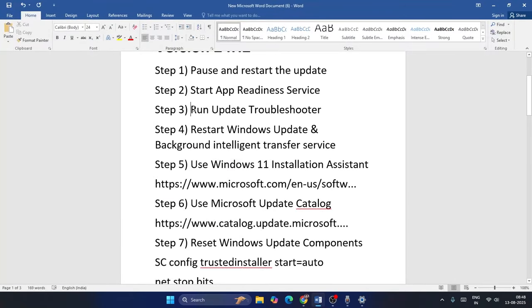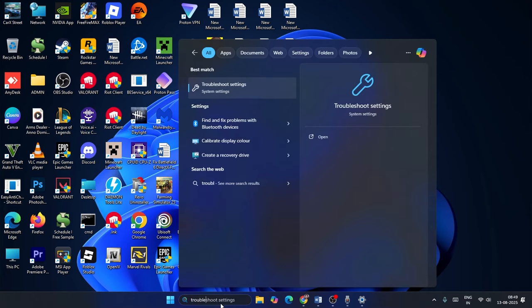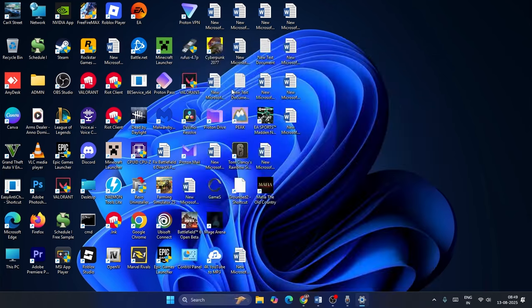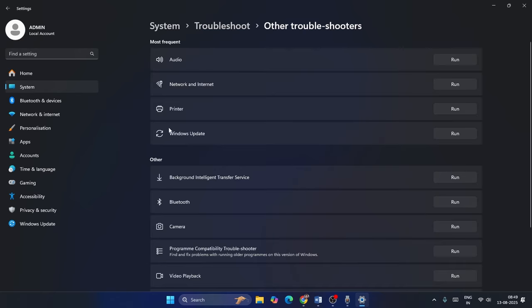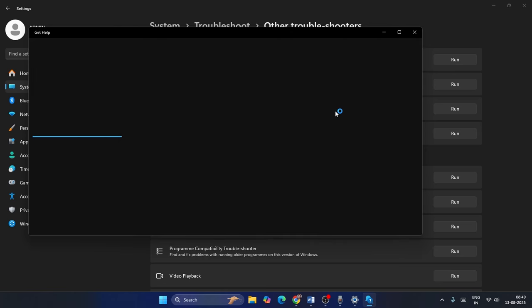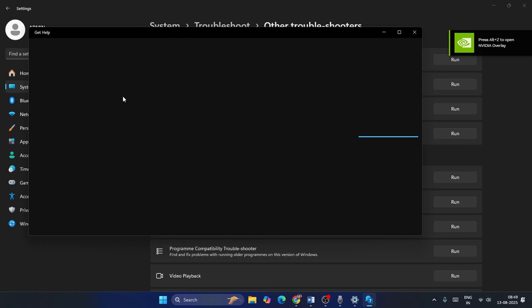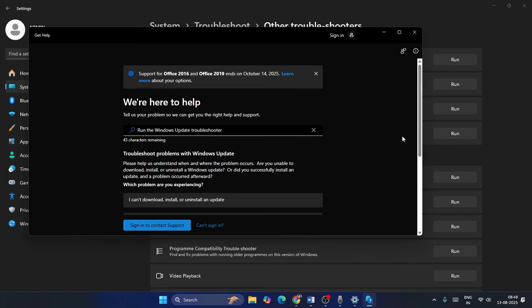Next one is all about we need to run the update troubleshooter. We need to run the Windows default troubleshooter. To do so, go over here, search for troubleshoot settings. You can click on the troubleshoot settings. Now click on other troubleshooters. Now over here we'll be having various options, in which you have to run Windows Update. Click on run. This is actually a default way of fixing by Windows itself. This will be cross-checking whether we are going through any kind of issue. But I'm not saying this is definitely going to fix this. You can try this even though sometimes it will be giving you some instructions. What is your issue? Just give complete details over here.